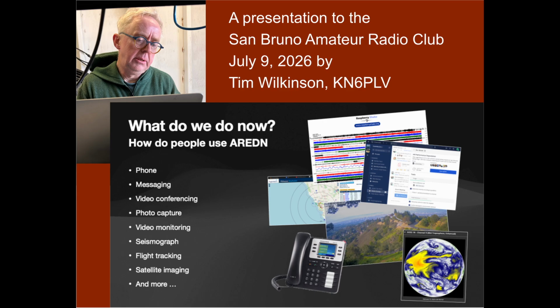Messaging, we have various messaging apps. There's a messaging app called Raven, which you can install in your node to talk to all the other AREDN networks. It also talks to Meshtastic and Meshcore, so you can talk to those folks as well. Video conferencing. There's a group down in Southern California. Every Wednesday night, I think, they have a video chat. They have these tiny little windows of people talking to each other. It's not Netflix, but it definitely works.